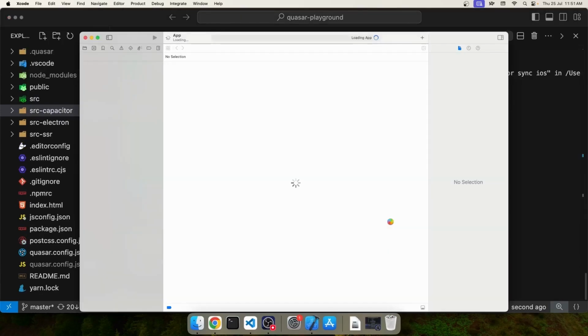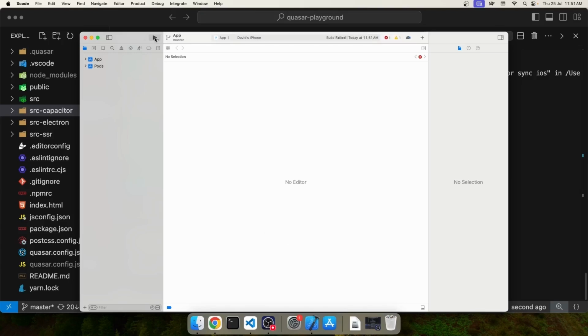And as a side note, you'll want to make sure that your iPhone is connected to the same network as your computer. Okay, so it opens up Xcode for us. And you'll notice up here, I've got a phone connected. I don't use iPhones, so I'm borrowing a friend's phone for this. My name is not David. And now we can go ahead and click on the play button.